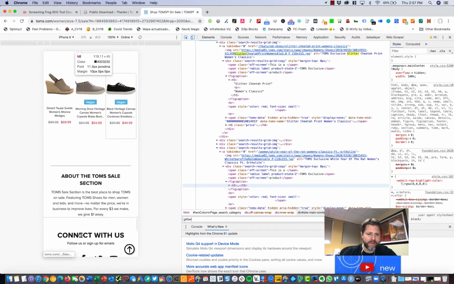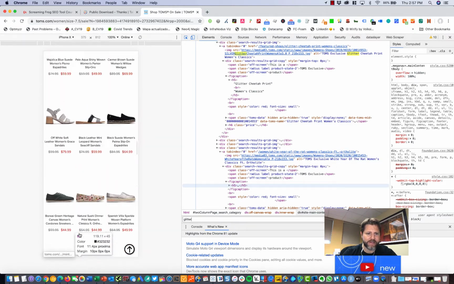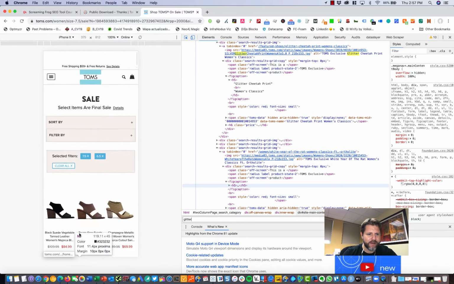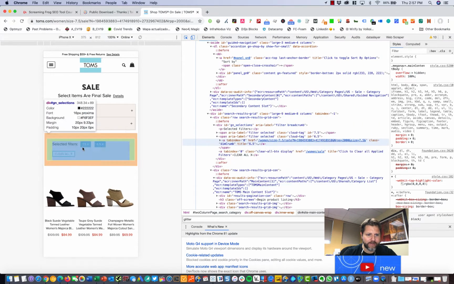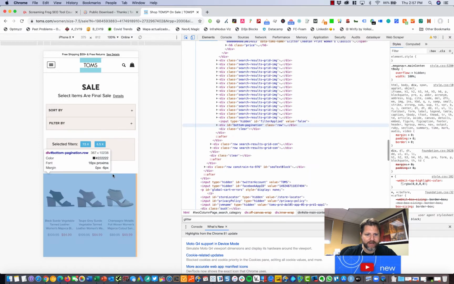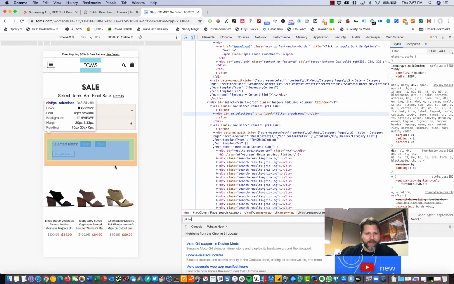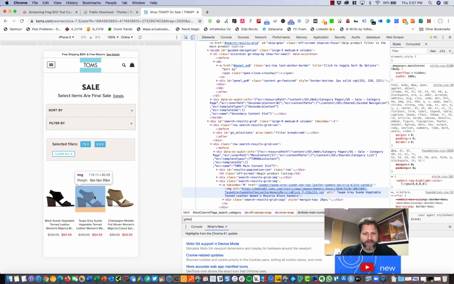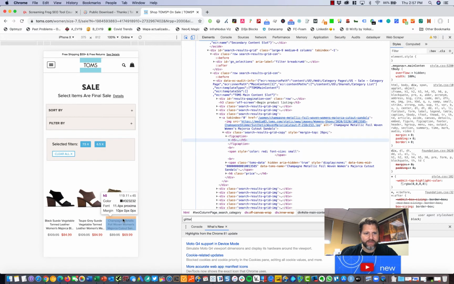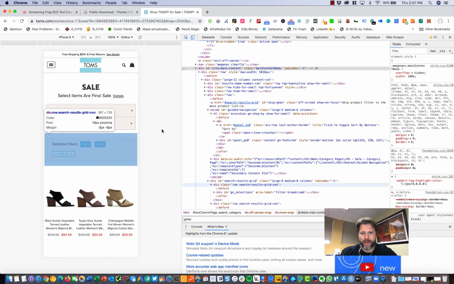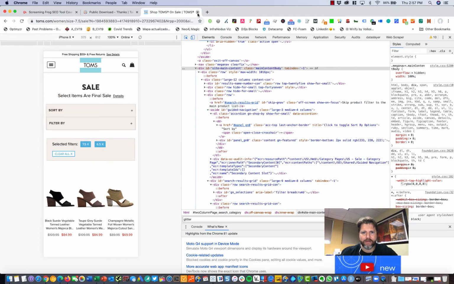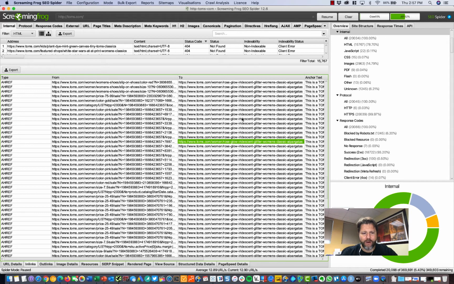Now it could also be that these pages are dynamic and this page is being generated through filters, where when the crawl took place it found the link, but on a live view it may be dynamic in some aspect, which means that the product itself is not showing up in this view. So we'd probably have to spot check a couple other pages to see if we can spot it. It may be one of those environments where every time you visit the site you get a different layout, and you just happened to go when the product wasn't there. But check that out. That could be a way to triage to see where exactly the problem is.